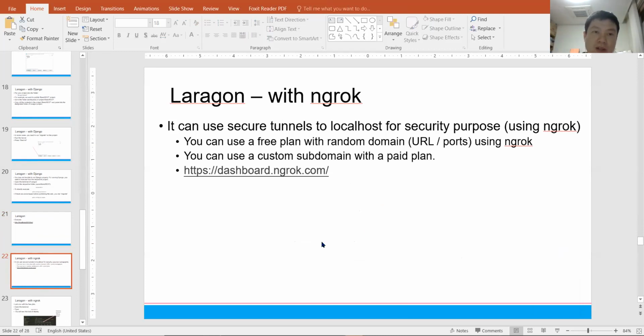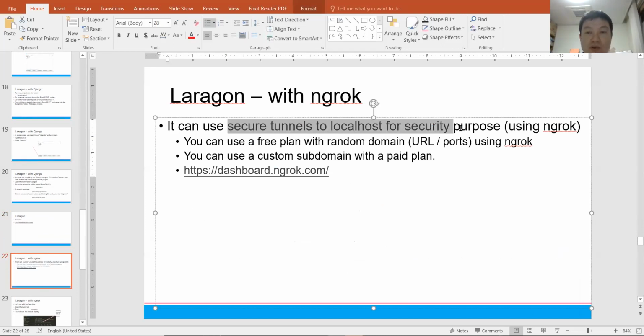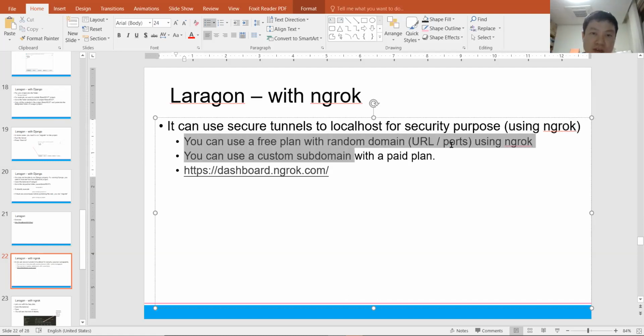Laragon provides secure tunnels to localhost for security purposes. There is one function in Laragon, we call it ngrok. If you are using ngrok, there is a free plan with a random domain URL or port.